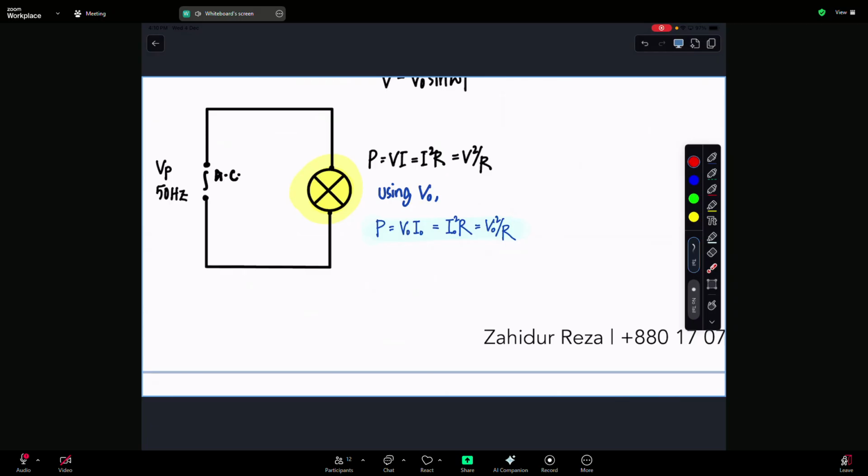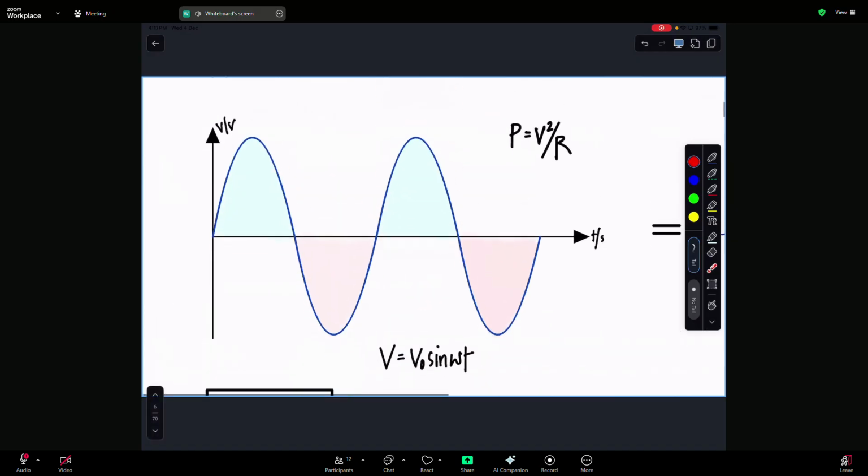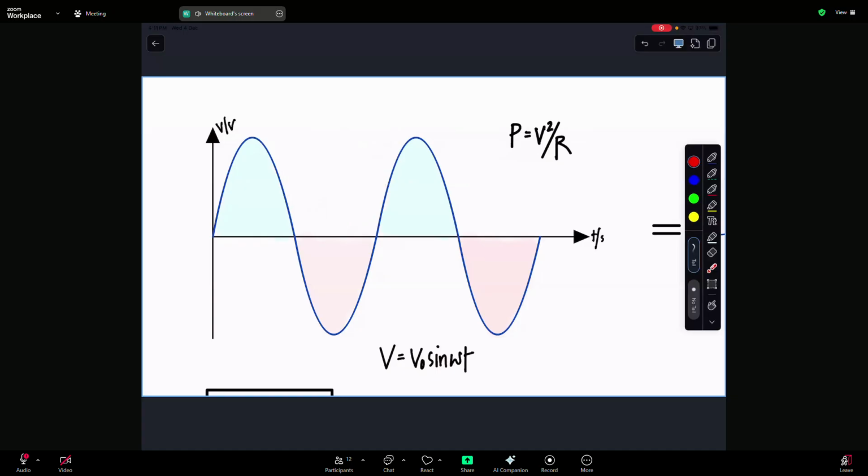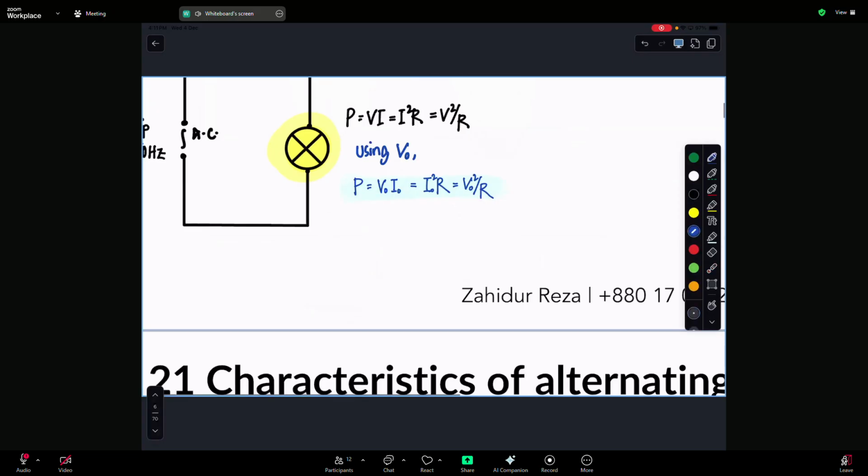So do you think that if I want to find the power output of this lamp, it is ideal to use the maximum value, or is this not the right way? Why do you think taking the maximum is not the right thing here? Right, that's the simple answer. Because if I take the maximum value, you know what I'm assuming? That my voltage is at that value throughout the process. Doesn't that mean that all those amounts I have assumed are being overestimated? Also, do you see the value keeps decreasing like that, right? So the problem is that if we use this, this power is not appropriate, okay?